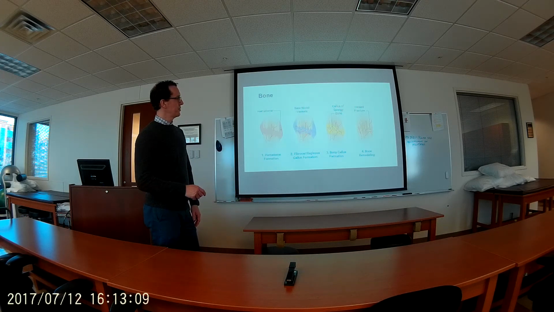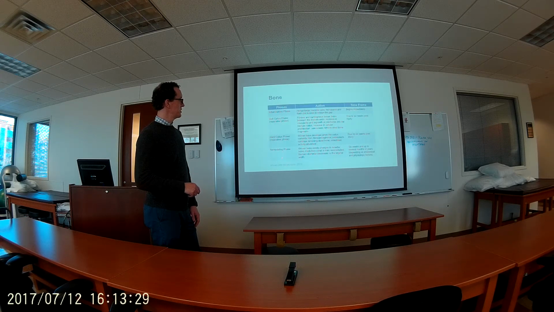Here's a good picture for you guys in terms of talking about, okay, initially after a bone fracture, what happens? There's a hematoma that forms, there's a fibrocartilaginous callus formation that forms next, then there's spongy bone, the spongy bone then becomes compact bone and heals depending on where the injury is. So there's those stages of repair: the inflammatory phase, the soft callus phase, the hard callus phase, and the remodeling. Which again, note the common theme here, 4 to 6 weeks is when you get that hard callus.